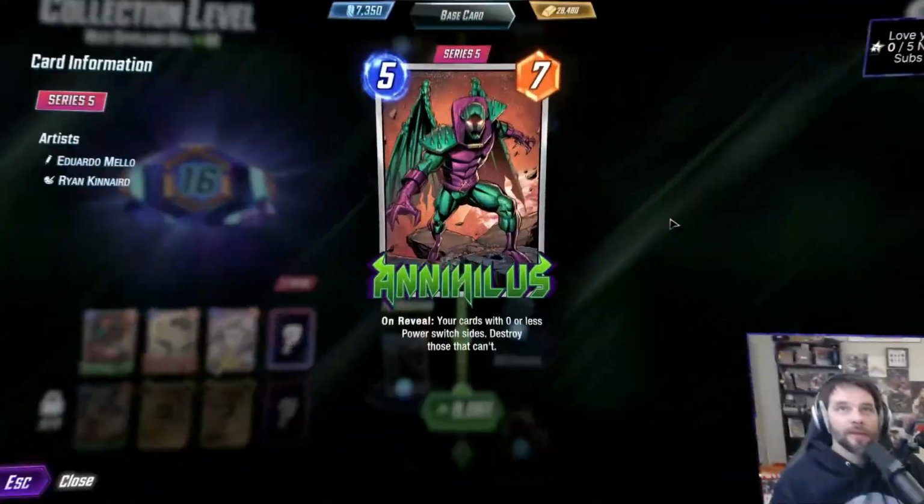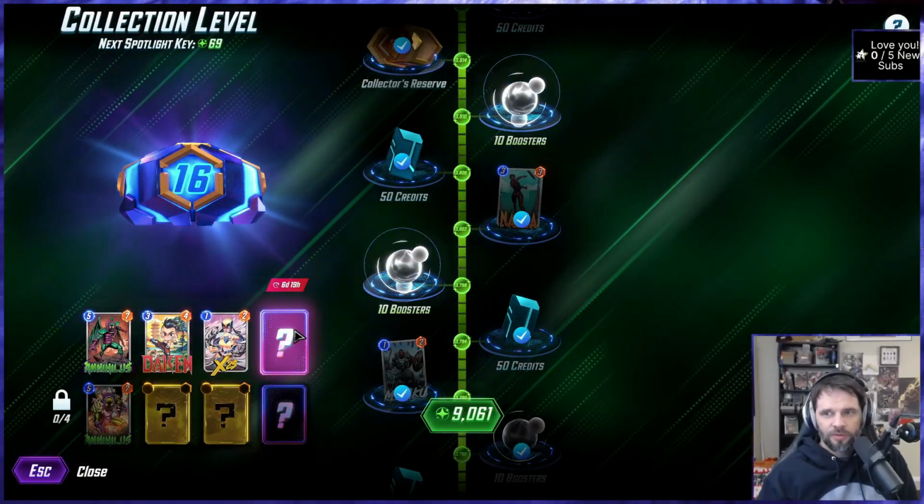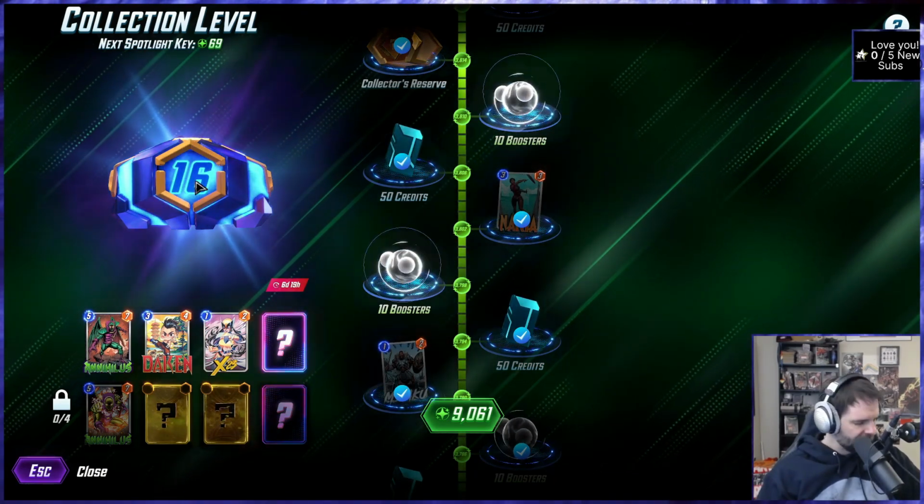So let's jump in. All right, we want Annihilus. We don't care about anything else here. I straight don't care. I just want Annihilus. Give me Annihilus. Thank you. All right, hold our breaths.